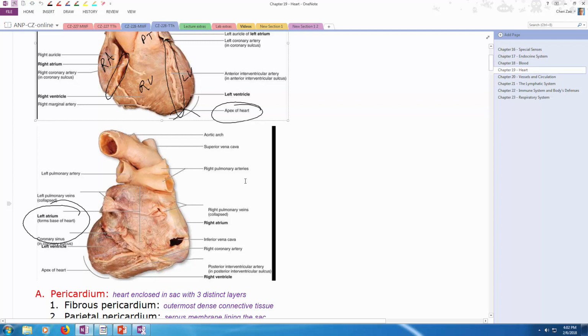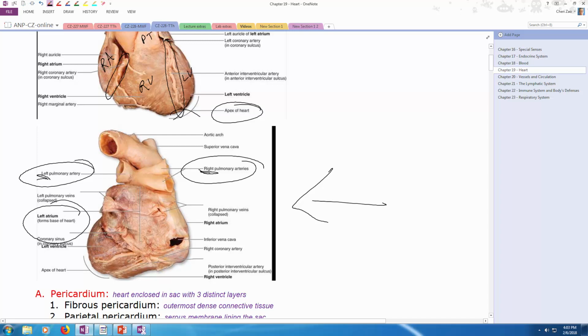Now back to our heart that we have here for the cadaveric view. Posterior is right here, and it's easy to actually see our pulmonary arteries, which are taking blood away from the heart, going off to the right side of the heart, and also the left side of the heart to the right lungs, the left lungs. So those arteries are taking oxygen poor blood to the lungs for oxygenation, and the blood will come back to the heart, to the other side, to the left side of the heart, via veins.